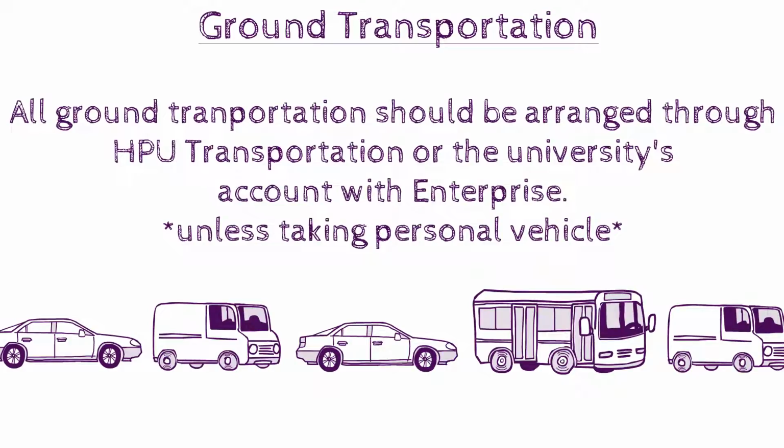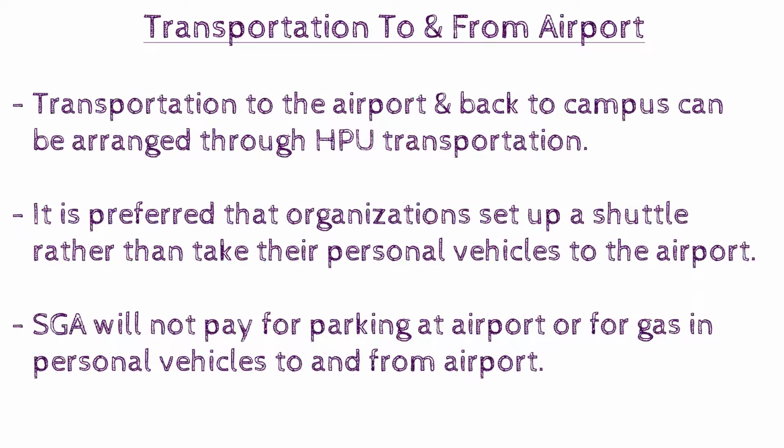All ground transportation should be arranged through HPU Transportation or the university's account with Enterprise, unless you will be taking a personal vehicle. Transportation to the airport and back to campus can be arranged through HPU Transportation. It is preferred that organizations set up a shuttle rather than take their personal vehicles to the airport to limit liability. SGA will not pay for parking at the airport or for gas in personal vehicles to and from the airport, so please do not include those costs in your bill.